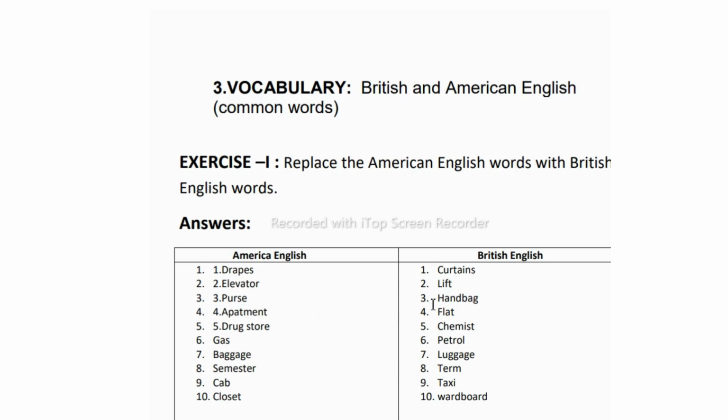Purse, change to handbag. Apartment, flat. Drugstore, chemist. Gas, petrol. Baggage, luggage. Semester, term. Cab, taxi. Closet, wardrobe.